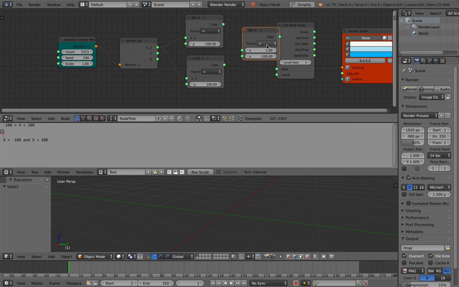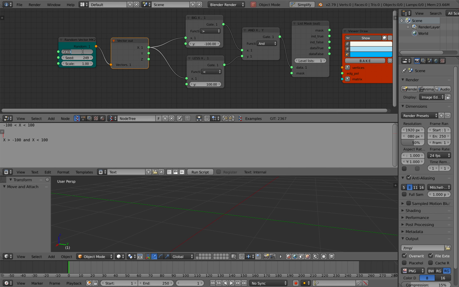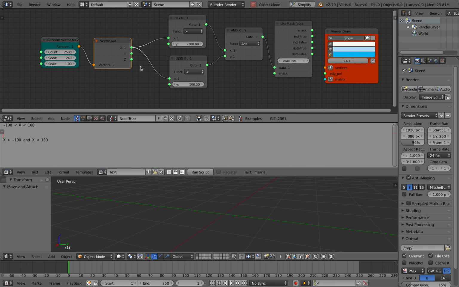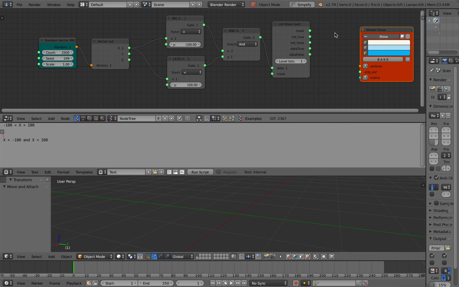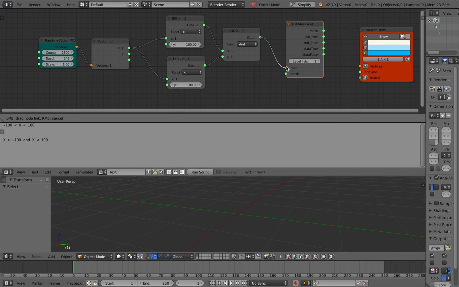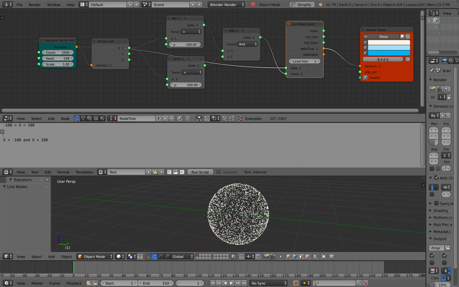Let's use an AND logic. So this is going to be a true and false, whether the points fit this conditional value. The output of this is going to be the mask, and the data is going to be our points. So hopefully, if I've done this correctly, you should be able to see something.